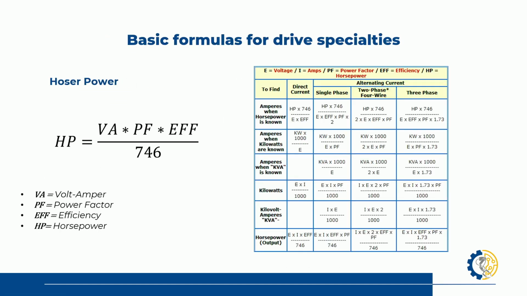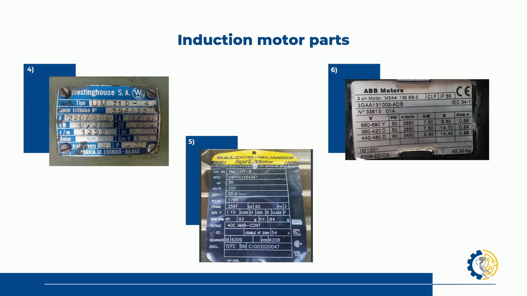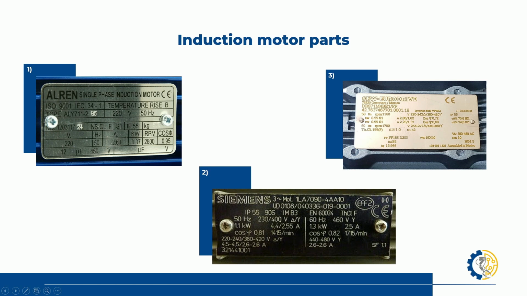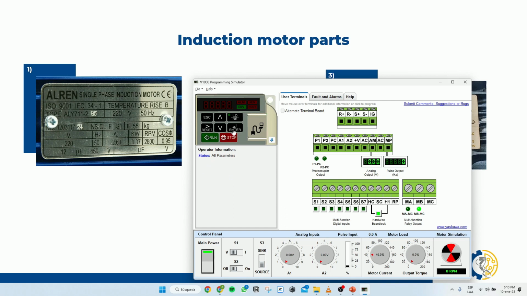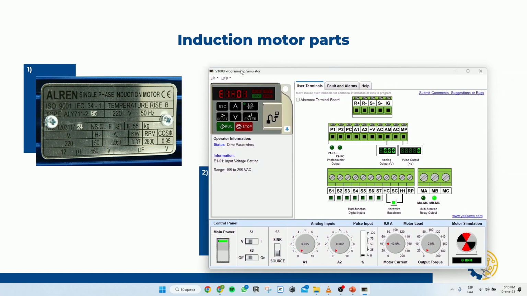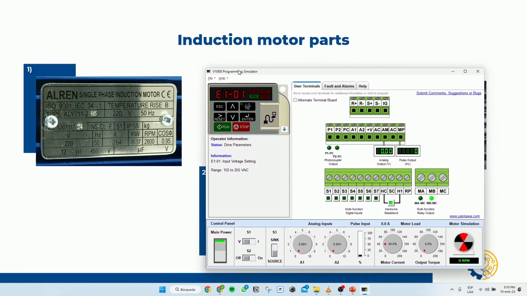So we're going to go back. We're going to head to our emulator, and we're going to select our parameter part. Here we go. So we're going to look for our category or our E group, which is E1. And it's telling me E101.